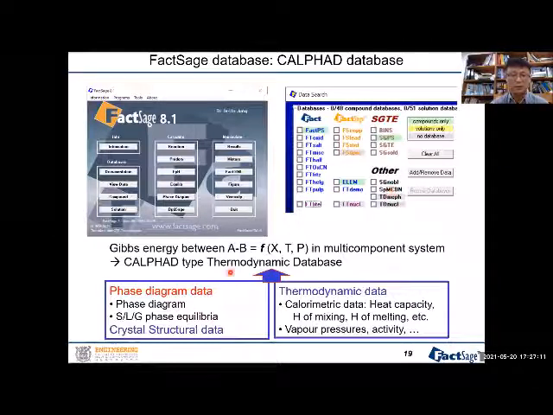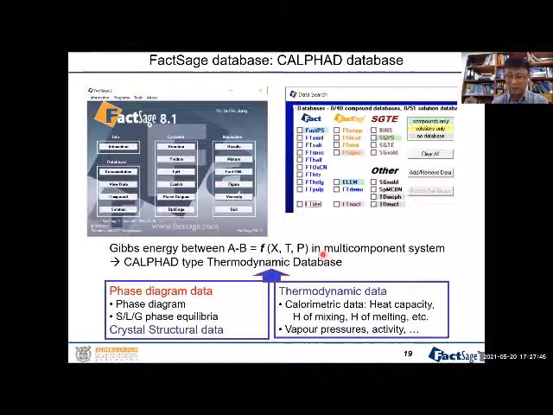application areas. So how do we develop the thermodynamic database? We collect all the phase diagram information. As I mentioned, phase diagram information is like Gibbs energy information. And then we collect all the thermodynamic data, like activity data, enthalpy data, heat capacity data, etc. By evaluating all these kinds of literature data, we try to find the Gibbs energy function for each binary system, ternary system, and higher order system.